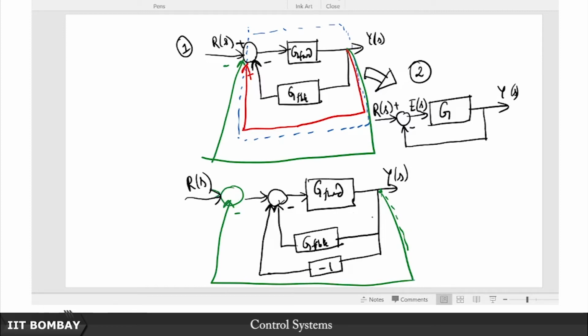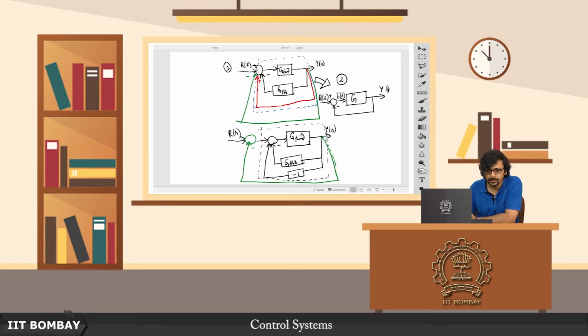So now what I am saying is that instead of looking at this original block diagram, what we now focus on is this fellow, and if we can reduce this fellow to be equivalent to this, then we are done. But look, that is not really a big deal, is it? Because now what you have here is a G feedback and a -1 in what is called a parallel path. So that is next the problem before us.